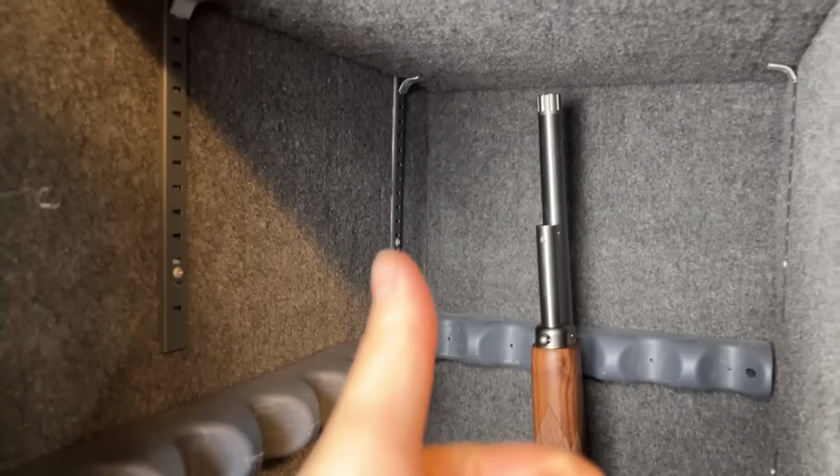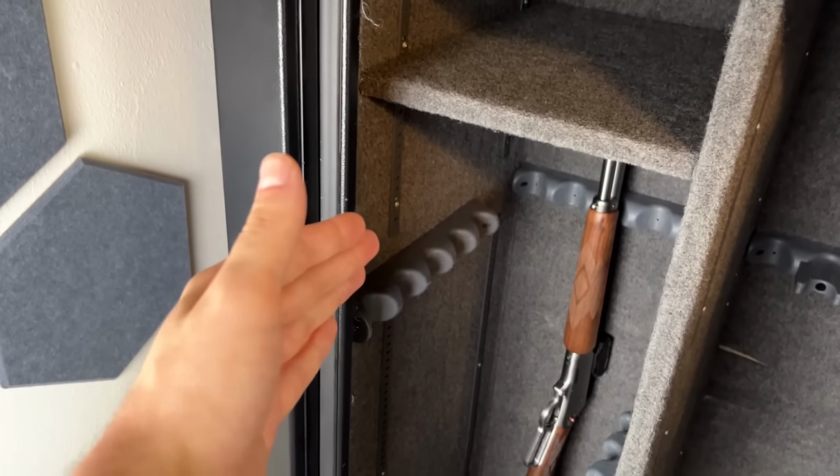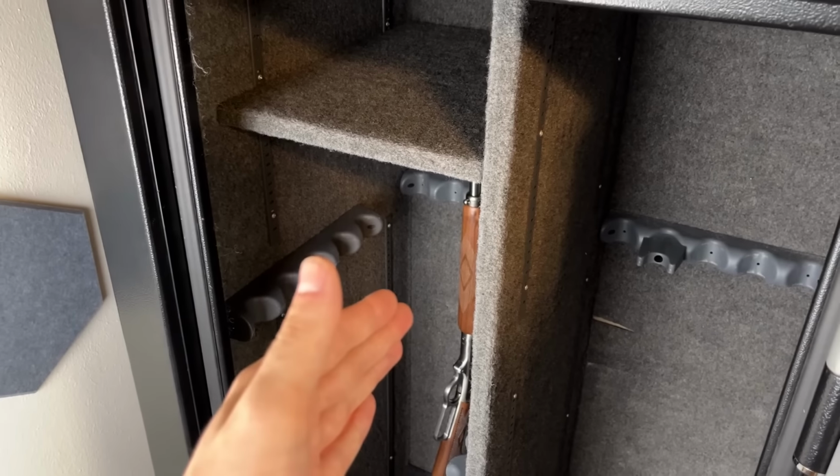Anyway, make sure that the shelf is properly mounted and you are good to go to put the rest of your short long guns in the safe. Keep in mind that this method works best if you keep all of your uppers on one side to make room for the wider guns on the other side.